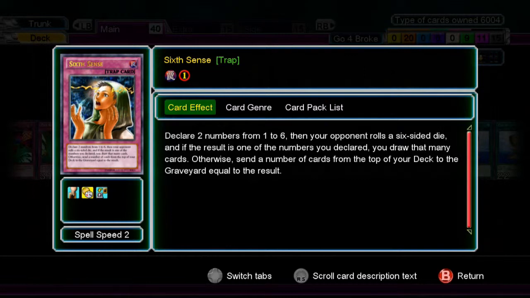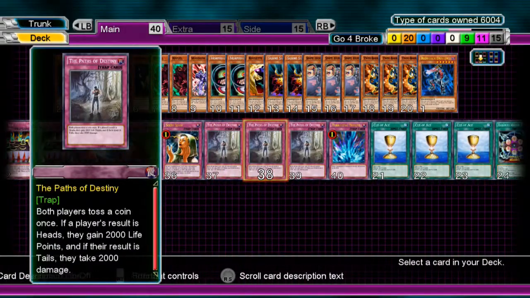I actually never use this card, so I'm trying to remember what it does. Declare 2 numbers from 1 to 6, then your opponent rolls a 6-sided die, and if the result is one of the numbers you declared, draw that many cards. Okay, so if it's 5 or 6, your opponent rolls, you get the cards. Like, you get 5 cards or 6 cards. If it's not, you mill those cards, so pretty bad if that happens, but whatever.